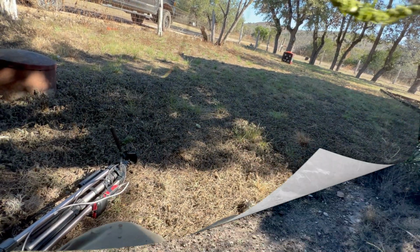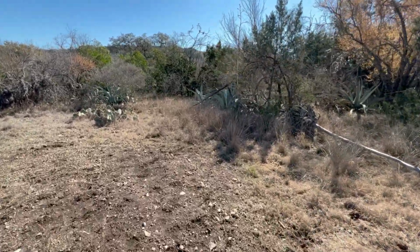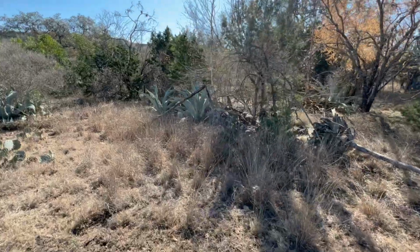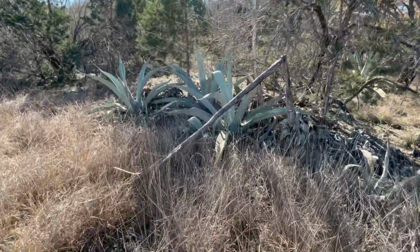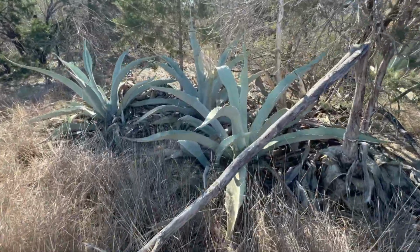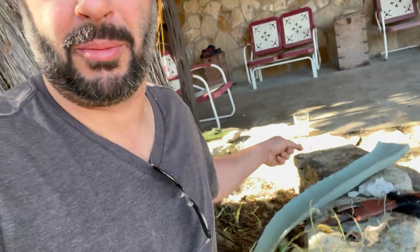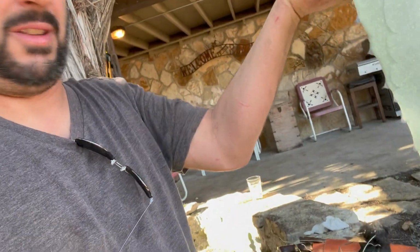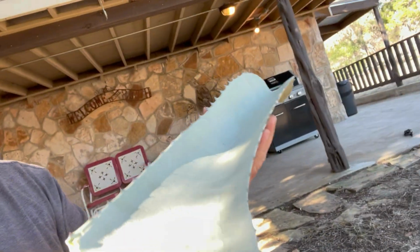There's the Spanish Dagger. Now for the fun one. Oh, I am curious if these bees are going to be attracted to this thing. So I'm going to try this big Yucca Leaf. Not Yucca Leaf, what did I say? Agave. This big turkey. This is such a cool plant.